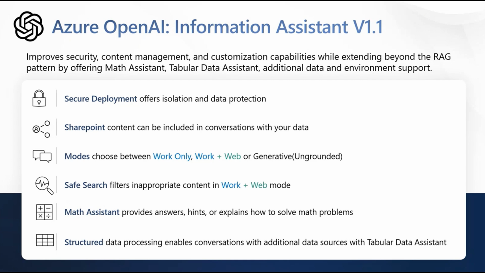We also have the ability to mix grounding with your work information, so all your own documents, as well as adding in a plugin to Bing Search. On the commercial side, we can connect directly to Bing Search and ask questions that way. Now, you're not sending your data out to Bing Search. Rather, you're complementing your grounded responses with responses from a search query to Bing also.